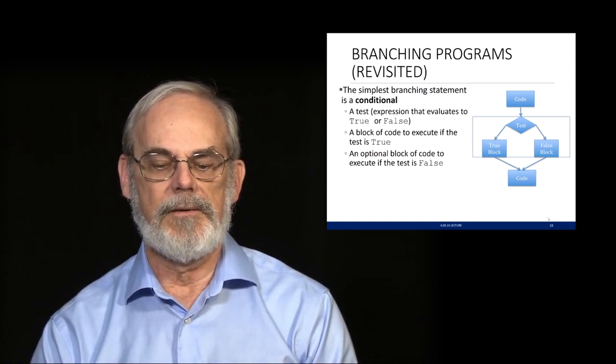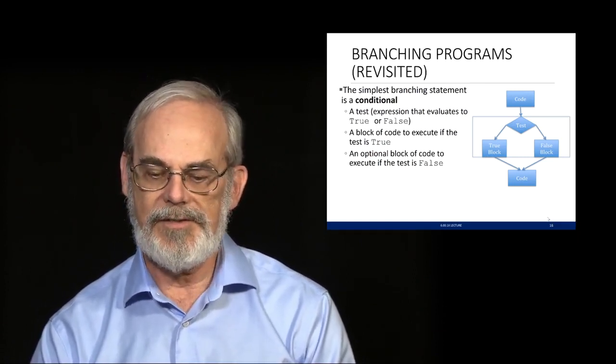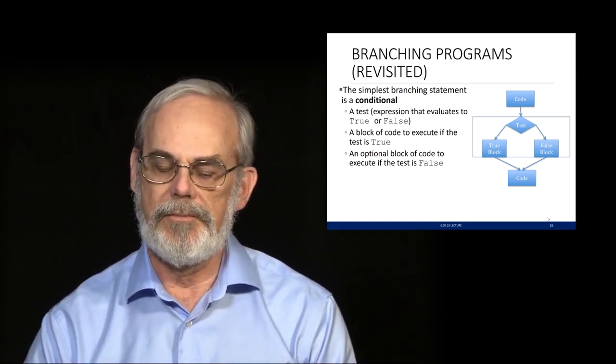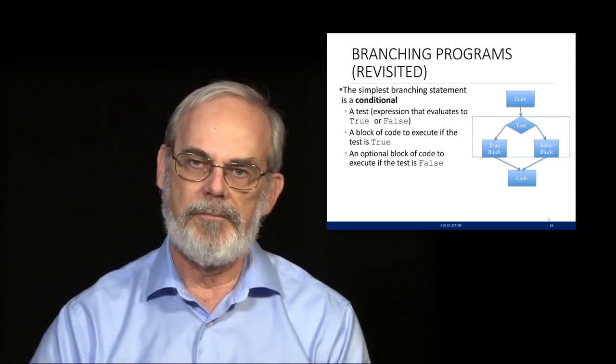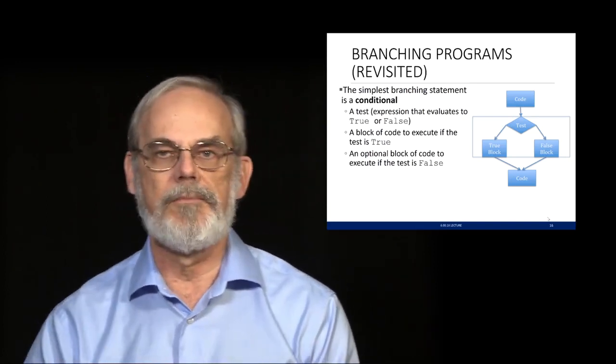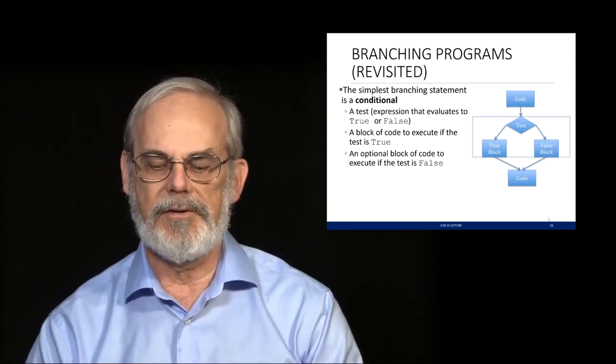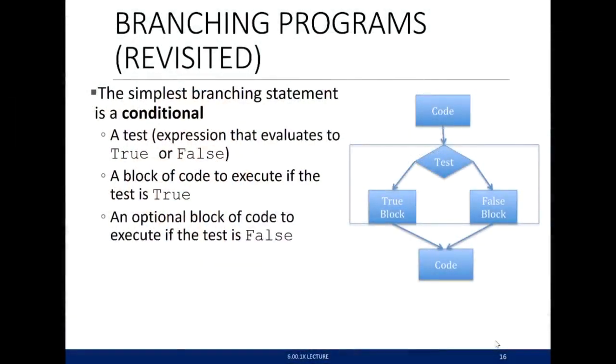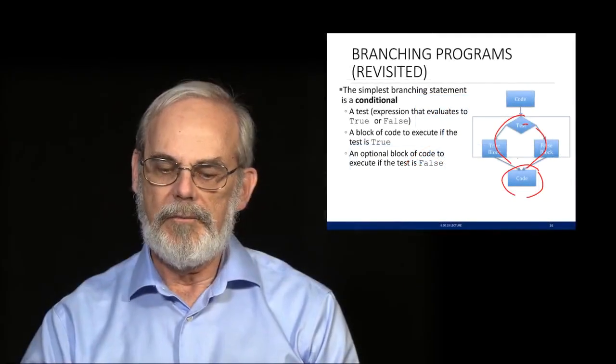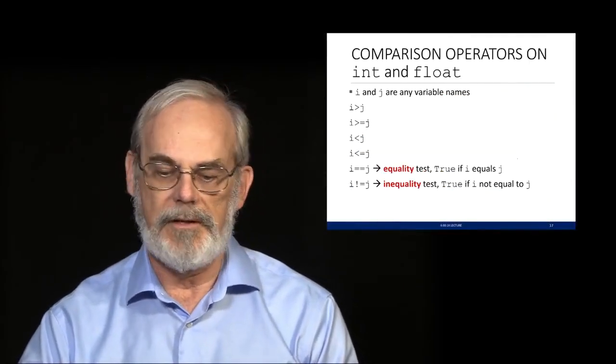It's something where I have a conditional that I test. If that test returns the Boolean value true, then I have a block of code I'm going to run. If it returns the Boolean value false, I've got something different I'm going to run. And I'm going to simply take either this branch or that branch and pick up the remainder of the code. We've already seen a simple version of that with an if.